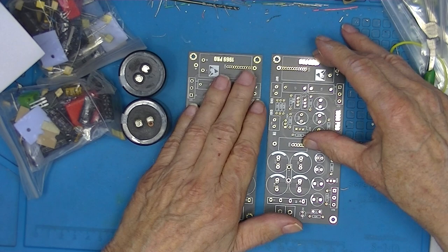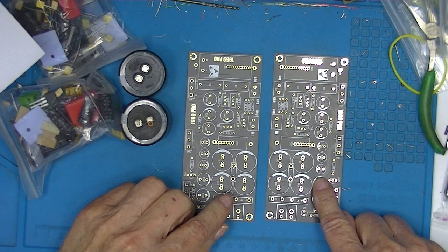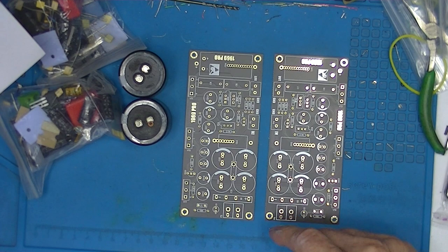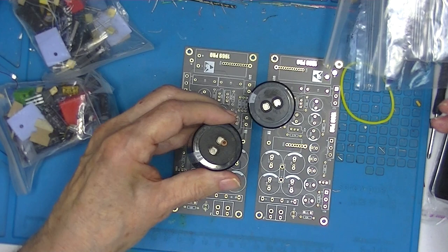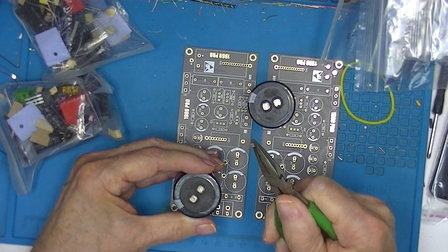and this is a power supply. So we have a left and right channel, amplifier, amplifier, power supply, power supply. These capacitors are used. They're dirty, and this one has a little piece of circuit board stuck to it. Yeah, so these have been removed from something.